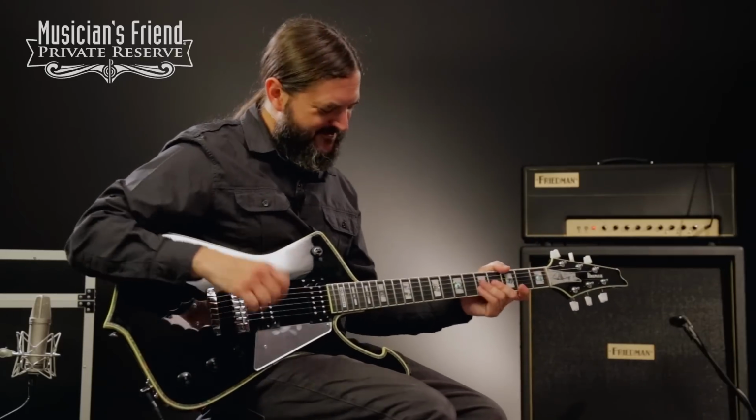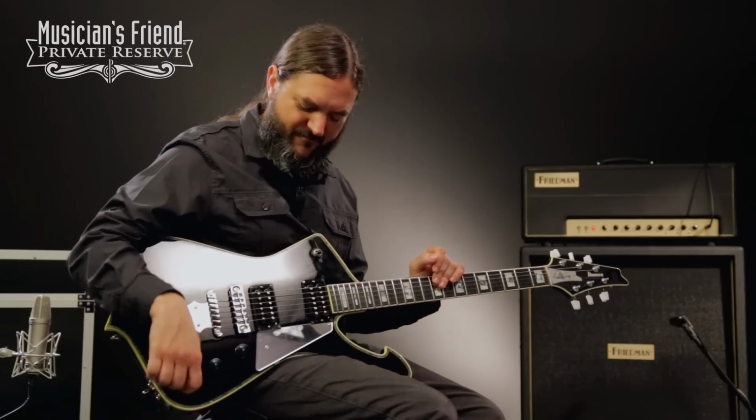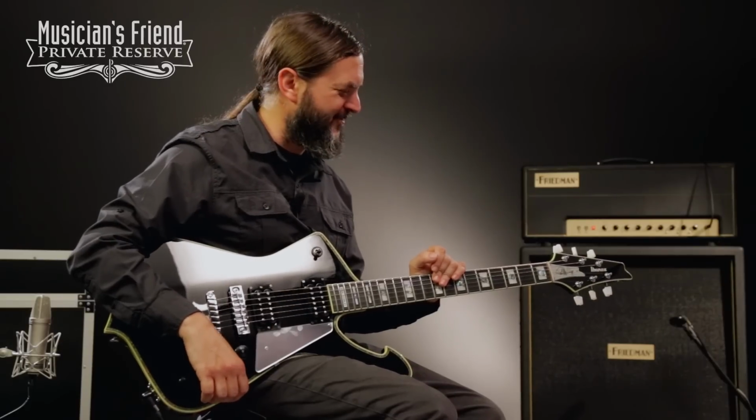What a fun guitar. This one's a lot of fun. I like the look of it too. I'd like to explore maybe some heavier sounds with it as well. I think it would do really well with that and look great doing it for sure.